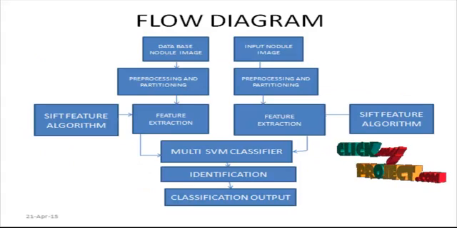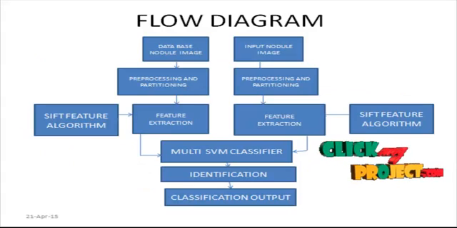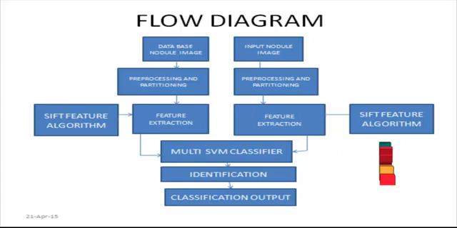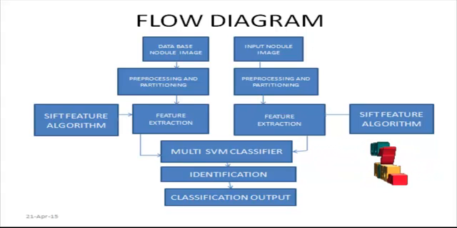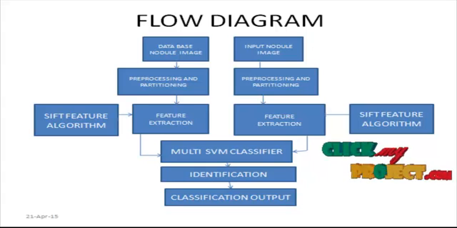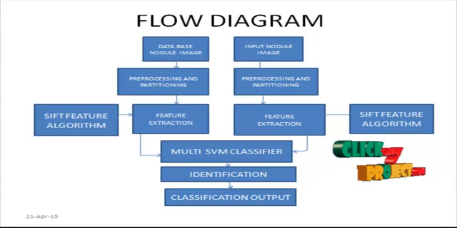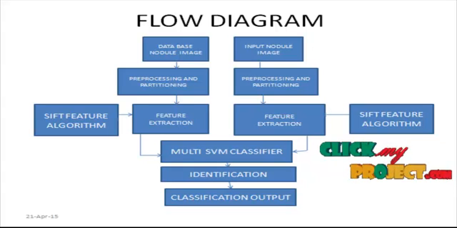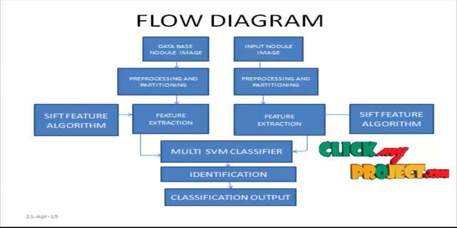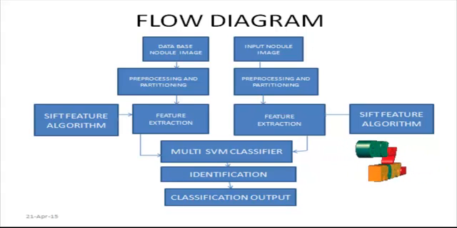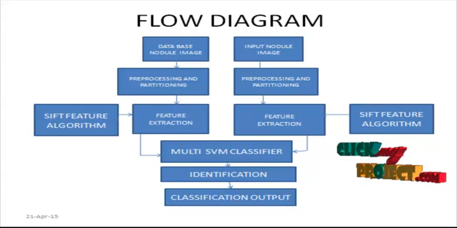Next we see the flow diagram for the product. The database contains nodule images of overall lung, with 4 types of images occurring in the database. From the input nodule images, we select any one image as the query image. Pre-processing and partition techniques are applied in the architecture process. An orthogonal filter is used for pre-processing, and the partition methodologies applied are adaptive partition and rigid partition. The rigid partition uses the watershed methodology, and the partition results are applied to feature extraction.